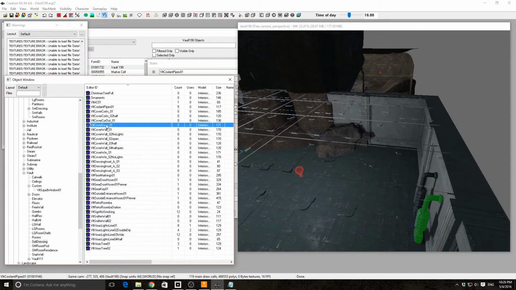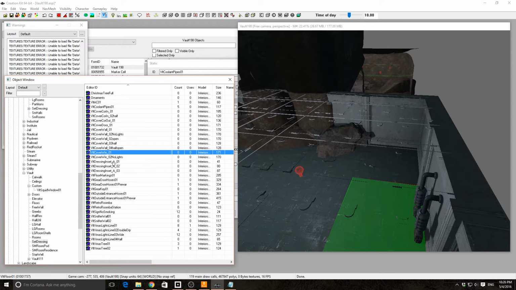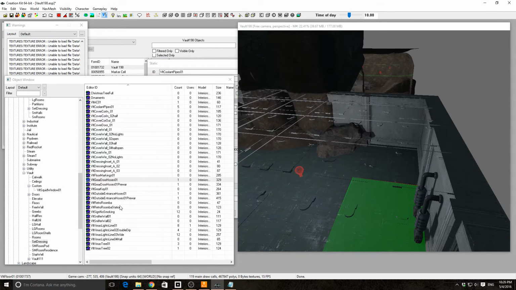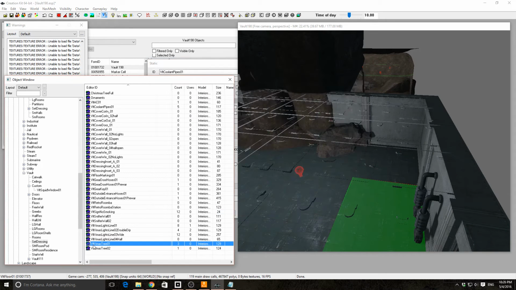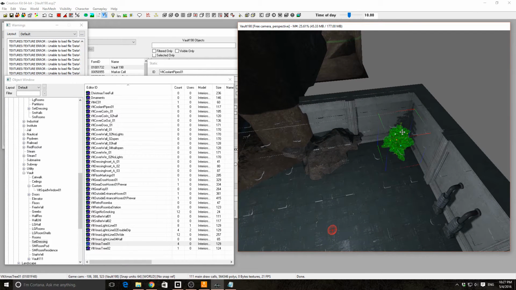Let's see what else we have in here. Cover door. Looks like for some fancier pieces, vault cover wall. Not really sure what to use for that. Cover windows, floor markings, we already looked at. Gear hoses. Sniffers, Christmas lights. Christmas tree. Why not? Now, in all honesty, when you're actually going through and constructing a level, you probably do not want to be quite so random with placements, but I just wanted to see how the Christmas tree looks.